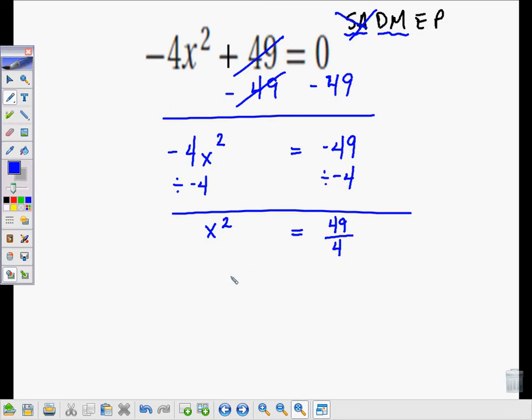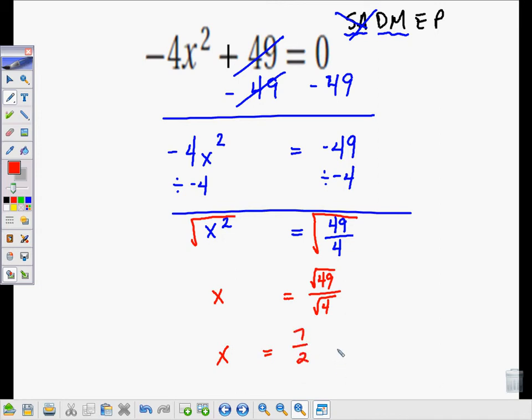Now, I know this is an improper fraction, but I'm not going to turn it into a mixed number. I'm going to leave it as an improper fraction because I have a nice way to handle this with square roots. So my next step, now that the x squared is by itself, is to take the square root of both sides. Okay? And that now leaves me with x, I almost wrote squared, sorry, equals, and to take the square root of a fraction, I actually break it up and take the square root of the numerator and of the denominator separately. And both of these work out nicely so that I'm left with 7 over 2.